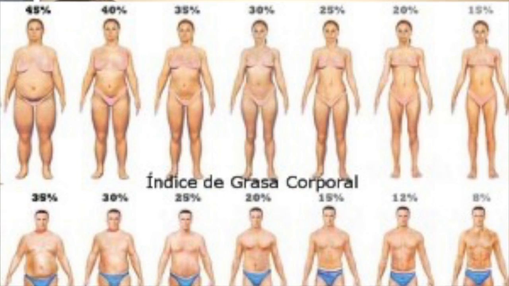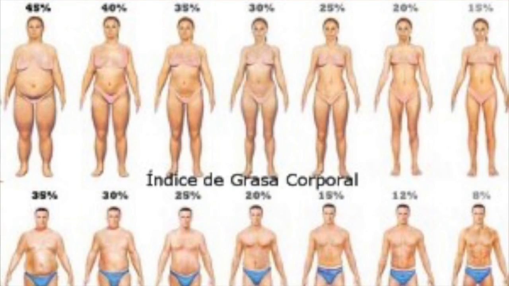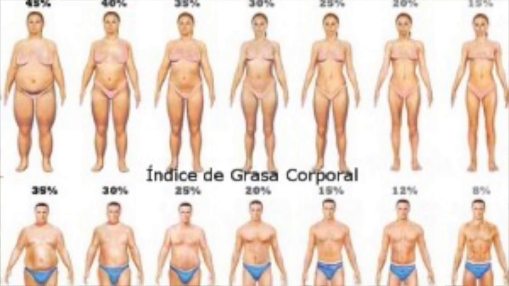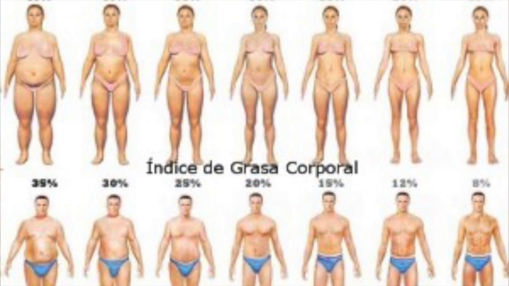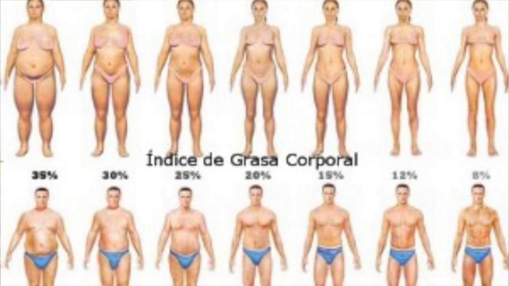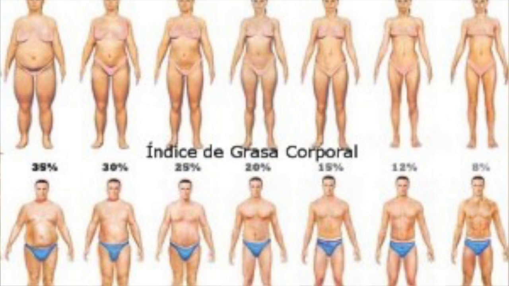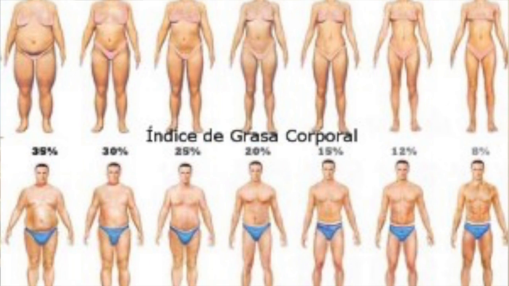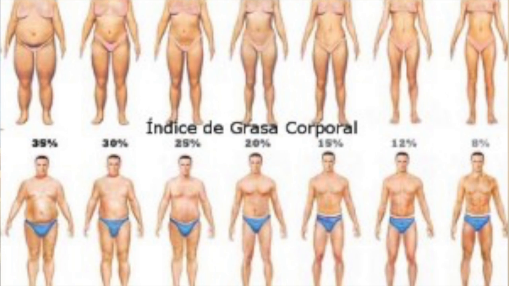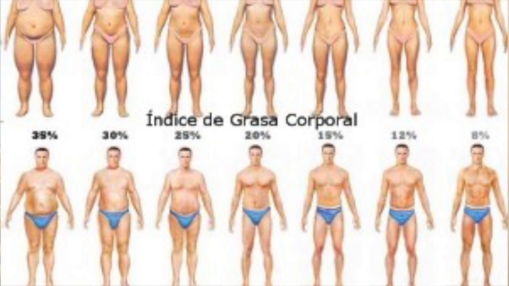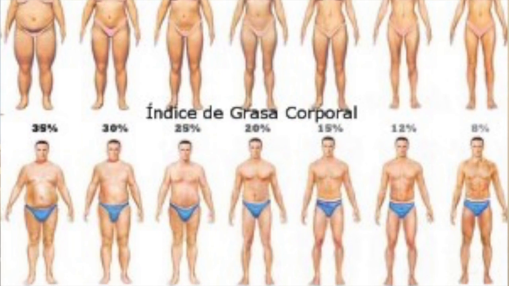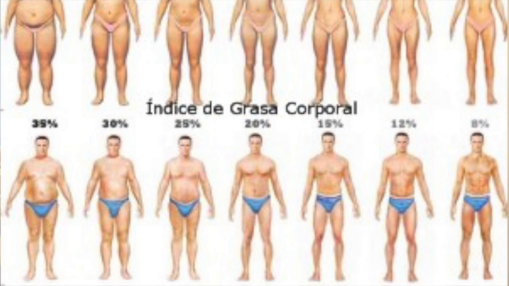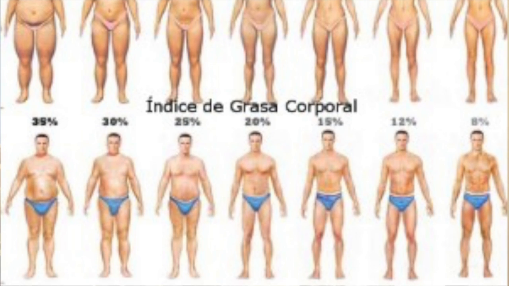I'm going to just throw a couple of photos on the screen so you can see what an average body fat percentage looks like for people with their shirts cut off. This is not intended to make fun of anybody. This isn't intended to point fingers or anything like that. It's just to give you a rough idea of where you're at. Now, this is not an exact science. I don't need you to go get a body fat scan because remember, we're going to adjust your diet as you go forward. So don't worry about the exact numbers. Just guess. Are you about 20%? Are you about 30%? Are you about 40%?